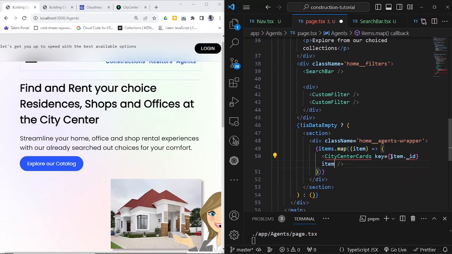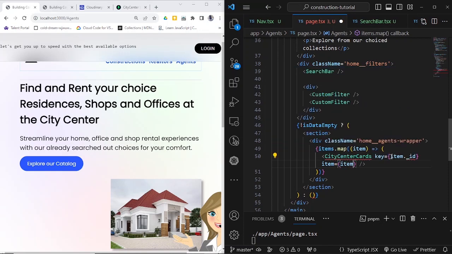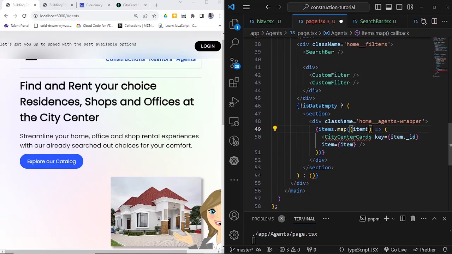Yes. So item is equal to item. These are the props we're going to transfer into the city center card that we're going to create.